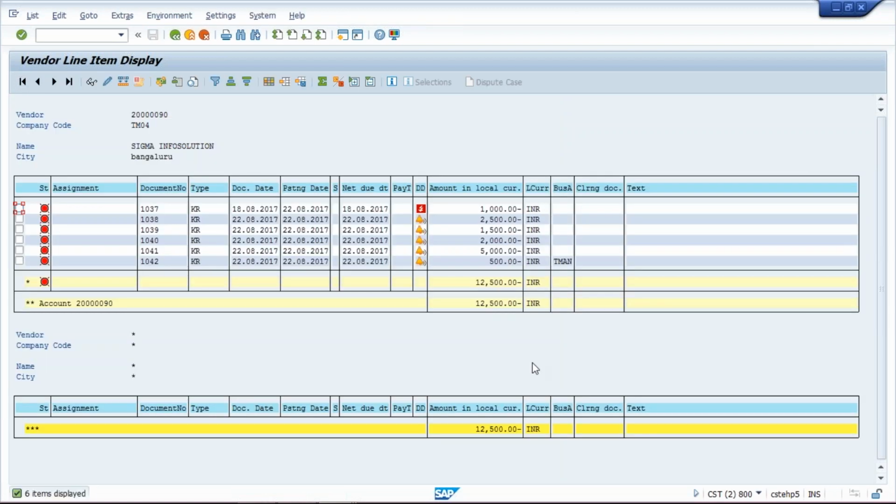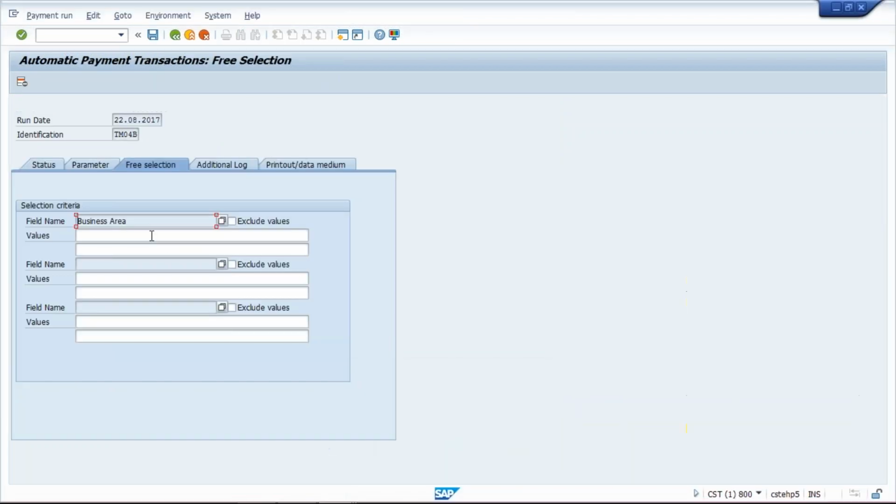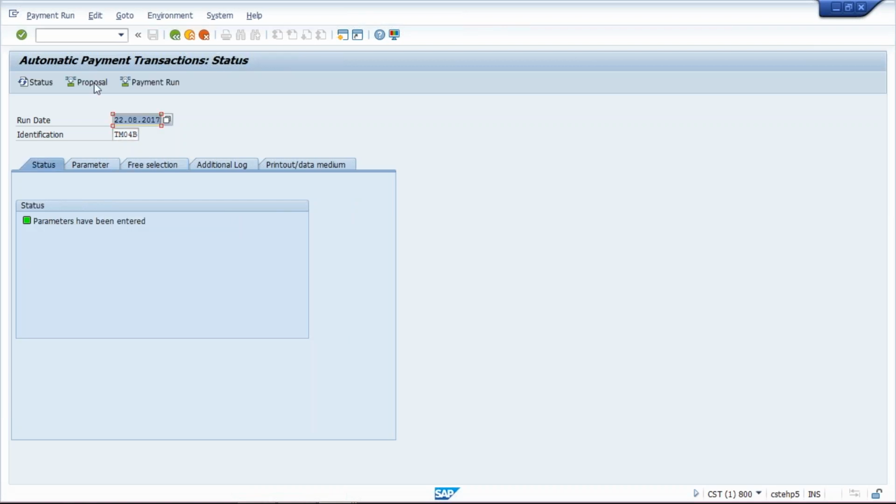For this business area only we are going to run. So here, business area, and then you can give TMAN. TMAN for organizational structure. There is no such criteria as 10-digit length. Now we'll save this parameter, and then we'll try to run the proposal.